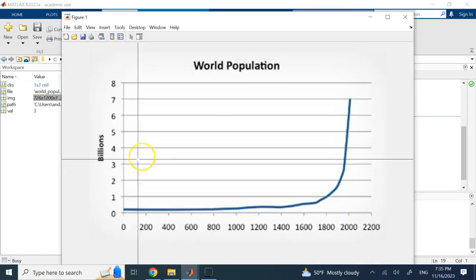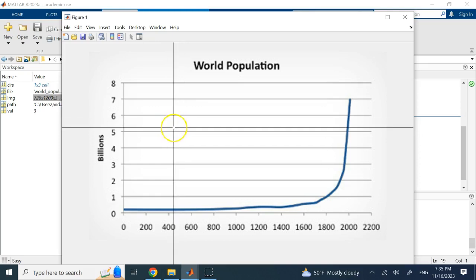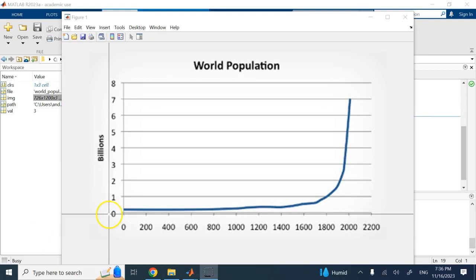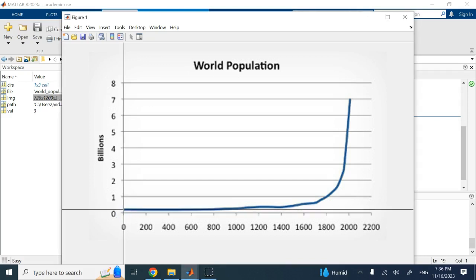So let's go ahead. You see now the mouse becomes like a crosshair. And to do it correctly, one of the points you want to click is 0 and 0. Okay, that might be a good point to do, because that will tell us where the zeros are. So this first point does not need to be on the graph. I click here, and then I start clicking on the first point on the graph.